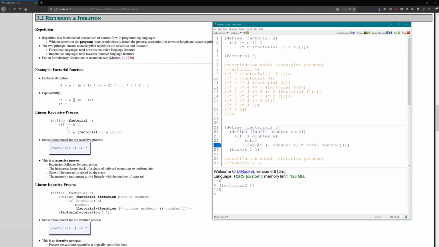And if we pass the dynamic link to the called procedure, that is to say, if we tell the called Facit who called us, then when they're done, they can actually just return back to the calling procedure and skip all those intermediate steps. So Scheme uses tail call optimization, which makes these iterative processes very efficient.